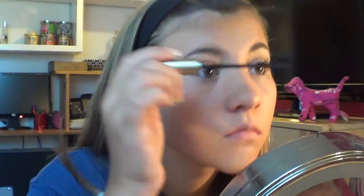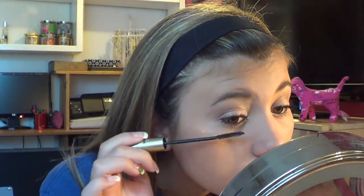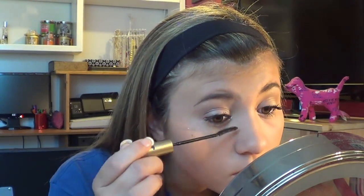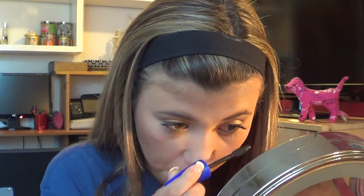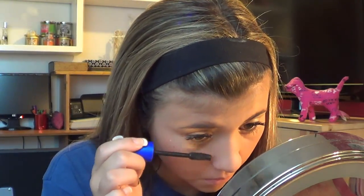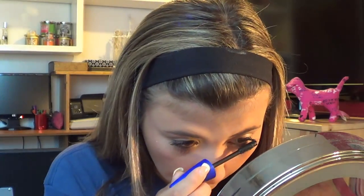So just to top it all off, I'm taking my L'Oreal Telescopic Mascara, and I like the bristles on this because they're really short, and I'm going to be wiggling this all through my lashes because it gives them a really nice length to them. And this part is optional. You can pretty much use any mascara for this, but I just prefer to use the Maybelline Rocket Mascara, and I'm just putting a couple coats of this on my lower lashes.